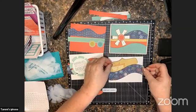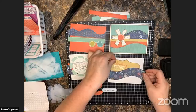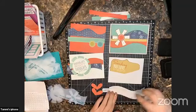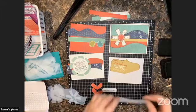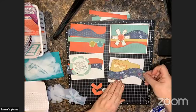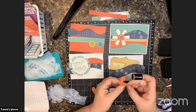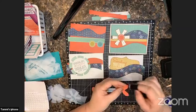So this is gonna go, well, which way did it go? This way? I think it went this way. I'm just kind of tucking in. So let me put that down. I am really a fan of this Plus glue tape. This is kind of my go-to adhesive for both scrapbooking and card making. It's just been a good little product for me, but I know a lot of people are big fans of like the ETG guns and things like that.